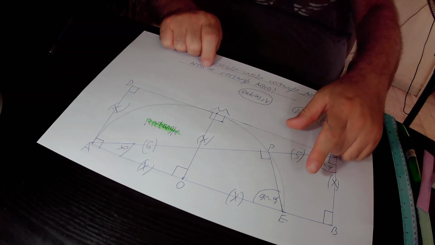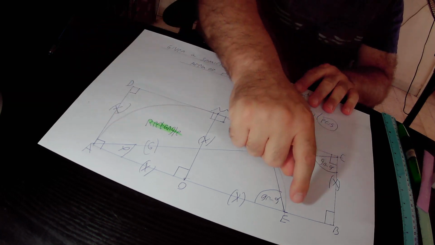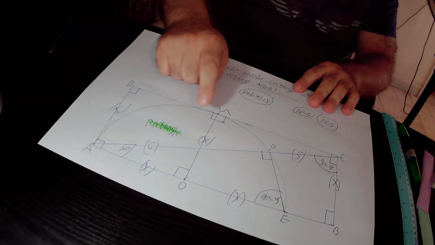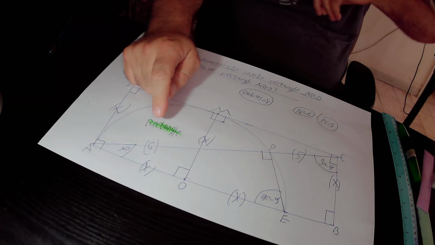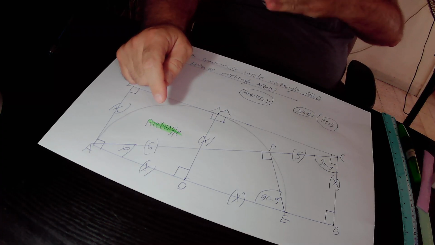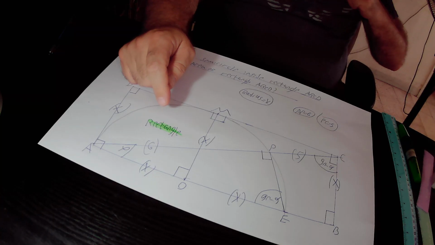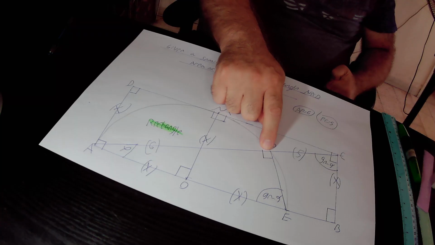In the next step, we join points P and E together by a straight line. By joining points P and E, we created peripheral angle APE. This is peripheral angle APE that subtends AE, that is the diameter of this semicircle, and we know that according to rule 7, any peripheral angle that subtends the diameter of a circle or semicircle must be equal to 90 degrees in its size. Therefore, this peripheral angle APE is equal to 90 degrees in its size according to rule 7.